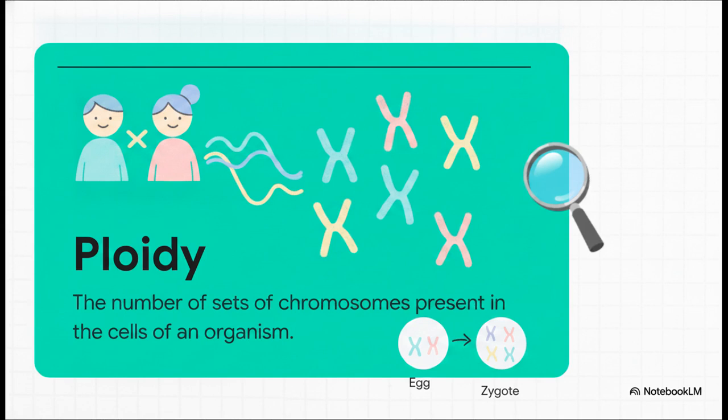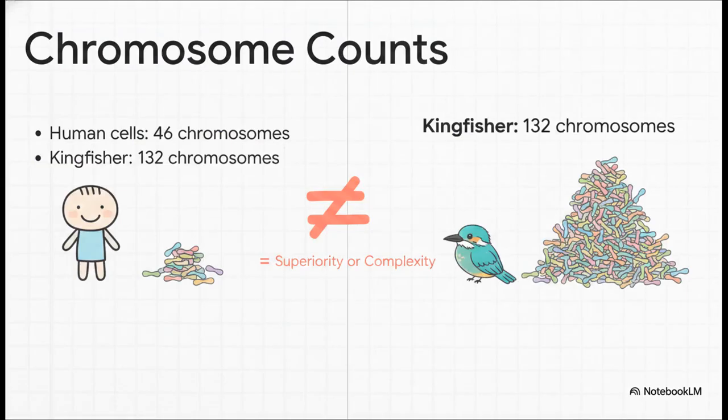Most eukaryotic organisms, and yes, that includes us humans, are diploid, which means 2. Our cells maintain 2 complete sets of chromosomes, inheriting 1 full set from our mother and 1 full set from our father. Maintaining this standard diploid number generation after generation is exactly what ensures genetic constancy within members of the same species.